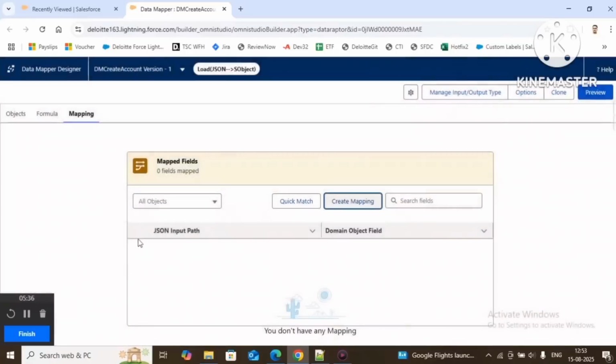Now here we have two options. I think in Extract also we learned we can use Quick Match.